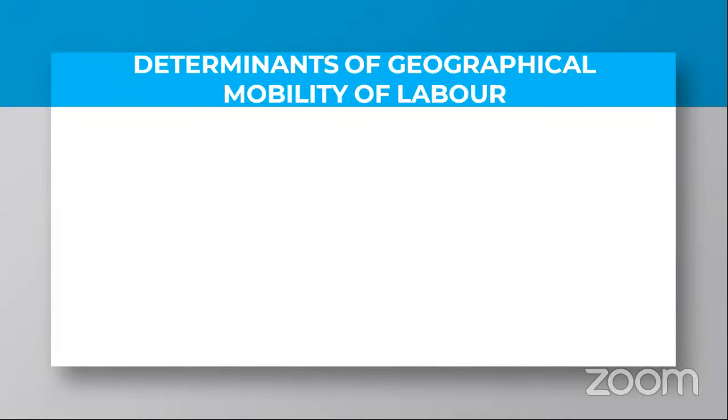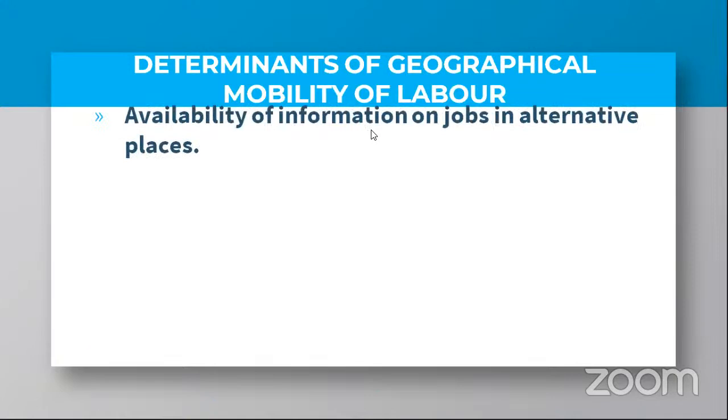Now, some of the factors you people have been giving me fall under this subheading: determinants of geographical mobility, not causes of geographical mobility. Some of the points we've been giving fall under here, determinants of geographical mobility of labor. In the interest of time, I may not actually come back to you.